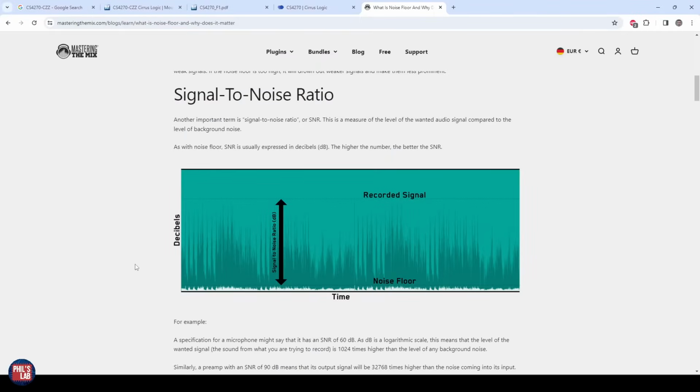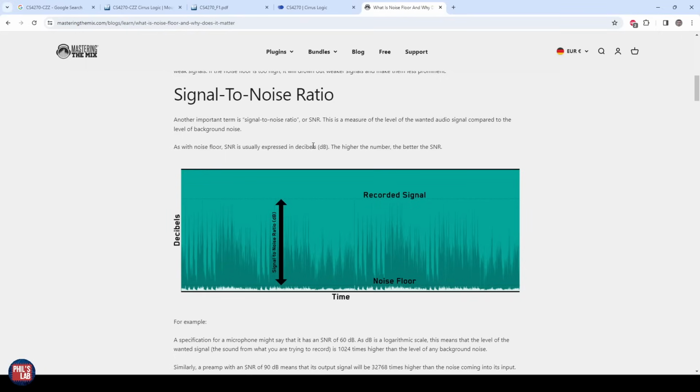What I'd like to look at next, after we've measured the noise floor, quite naturally follows on to the signal to noise ratio. This is where we feed an input signal from a source into our system and measure the output. We know what our input signal is, for example a 1 kilohertz, 1 volt RMS sine wave, and we look at the output and see the relationship between that signal we're feeding in compared to the noise floor, and that's our signal to noise ratio.